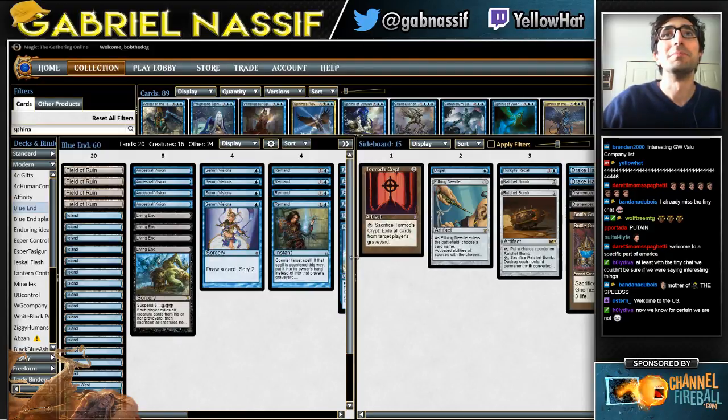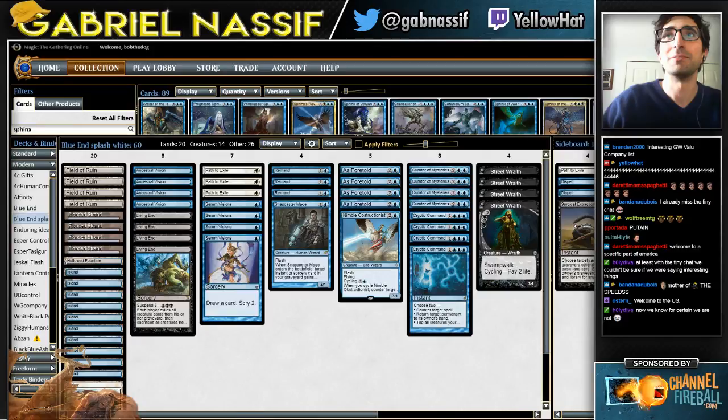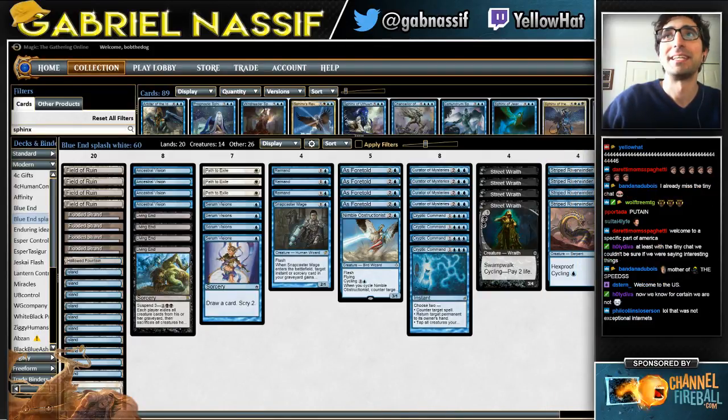So, blue and splashing white. I'm gonna try a little white splash today. Alright, I don't need to have my Twitch open anymore. I think we're good. That I can close.